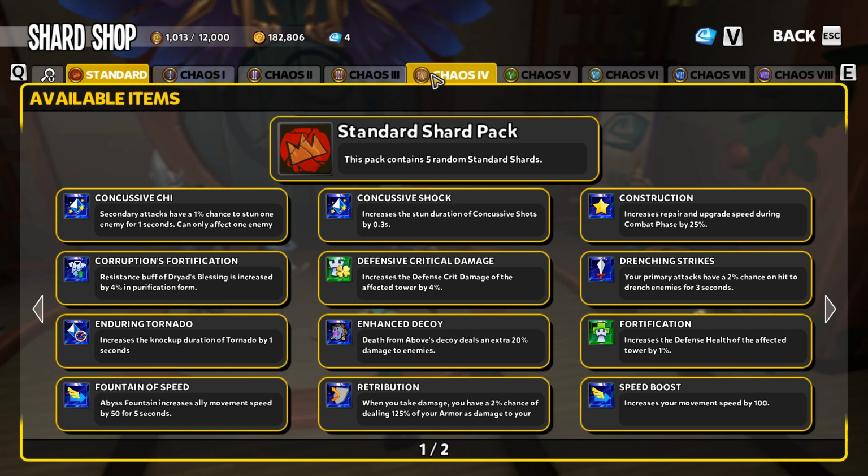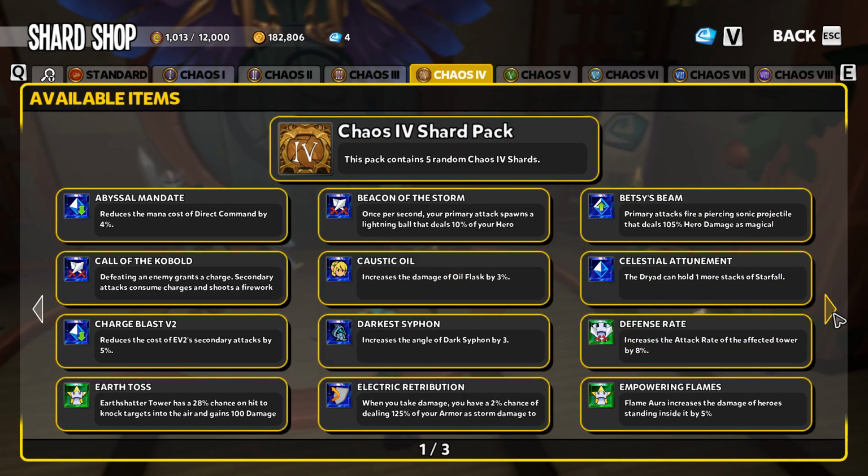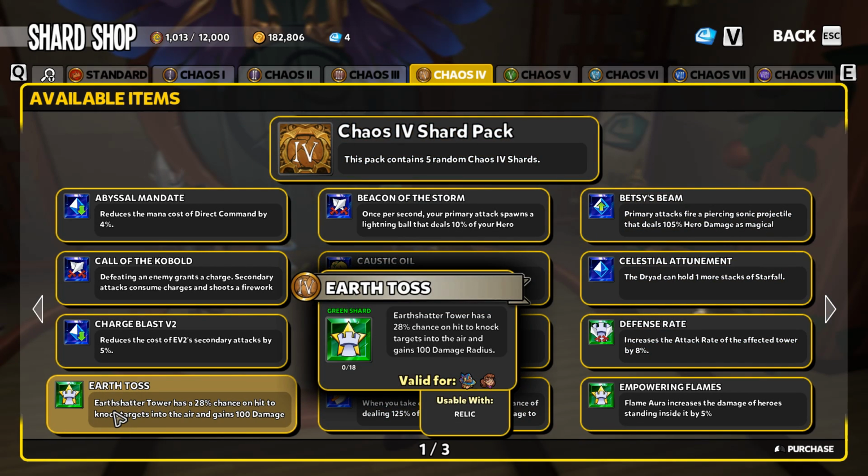If you're using the original 4 heroes, two different shards will really take your Earth Shatter, Poison Dart Tower, Petrify combos all the way up to the next level. First off, in Chaos 4, you're going to have access to Earth Toss, which is going to turn your Earth Shatter Tower into an AoE tower, basically, and it's also going to give it a knock-up effect. Now, knock-up, remember, is also considered a stun, and this is giving you free CC, plus it's expanding your normal hits to an AoE fashion, making your Petrify combo much, much more valid.